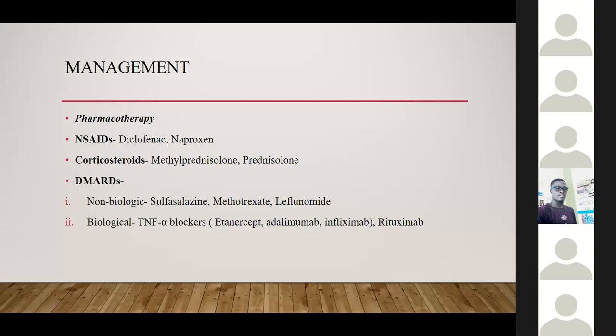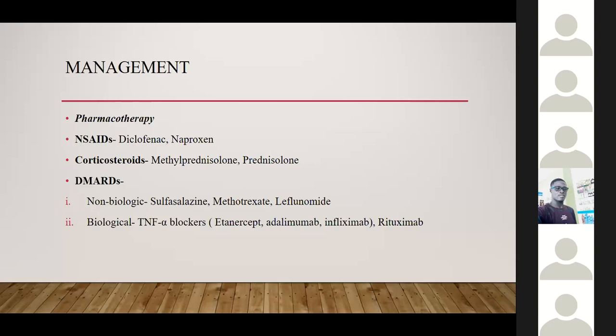Okay, so with the SLE, as I said, the three features of rash, fever, and joint pain, it's not a diagnostic criteria. It's just supposed to prompt you or direct you to start investigating for SLE. The diagnostic feature is the criteria we talked about, and we said you should have 4 of those features, and it should include at least one immunological feature.